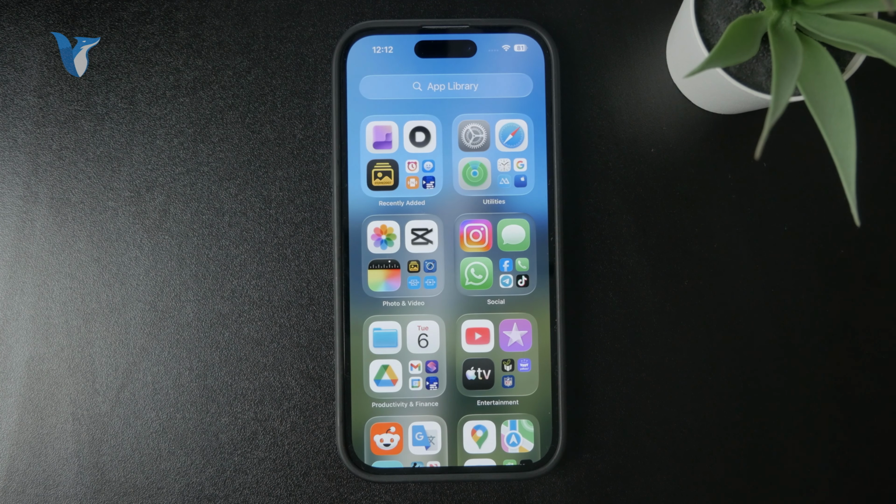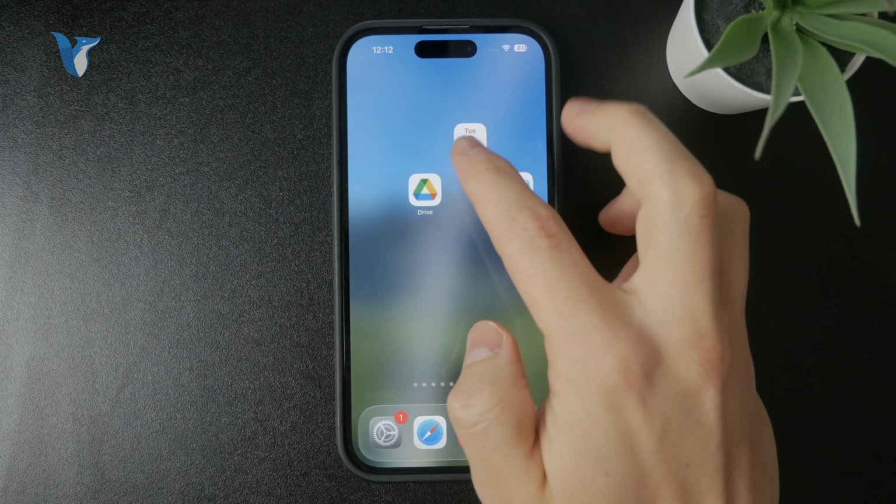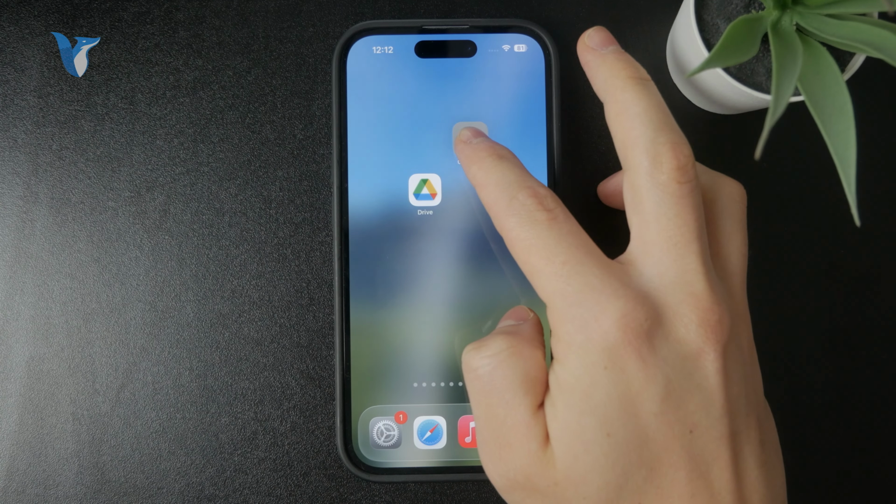And the difference is that the app library is permanently organized here. You have no control over the folders here. You don't have the ability to reorganize it or do anything else, because you can do that on your home screen. On the home screen, you can put apps however you like. You only select the apps, create folders, whatever.